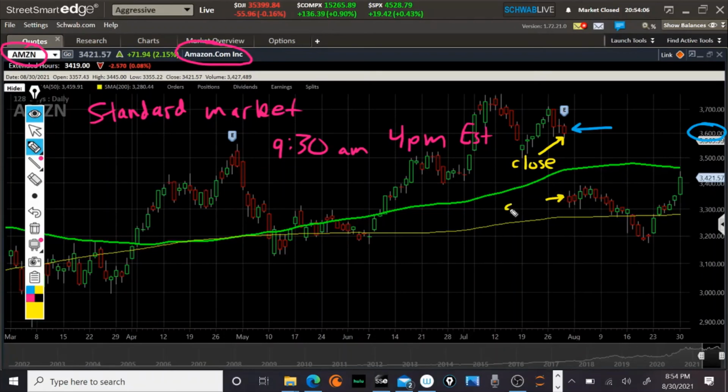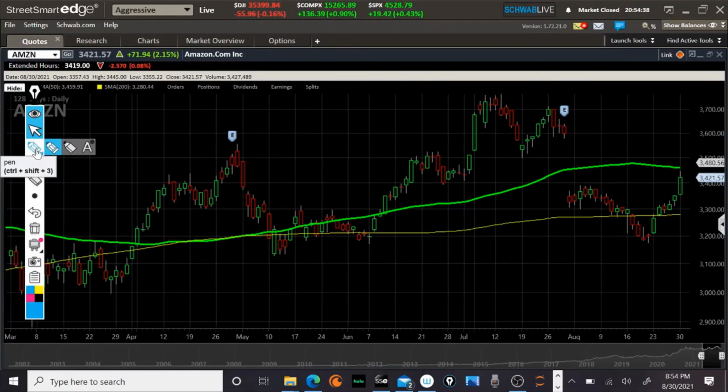And here we have the open of the next day. And you'll see there's a giant gap between the two. So that's the extended hours trading session, where a ton of trading occurred, clearly. And our stop order, if we had one to sell, for example, that would not have executed during that time. And so we'll see that the price here is $3,600, and the price here is about $3,350. So during that time, you could have lost a lot of money if it didn't sell. So that's something to be aware of.